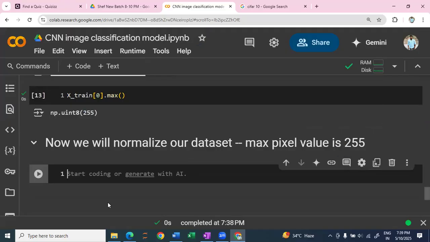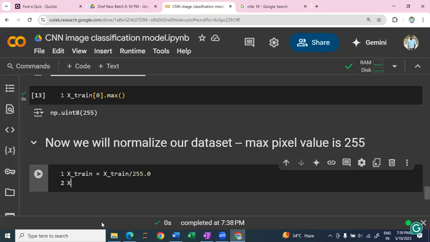So x_train is equal to x_train divided by 255.0, and x_test is equal to x_test divided by 255.0.